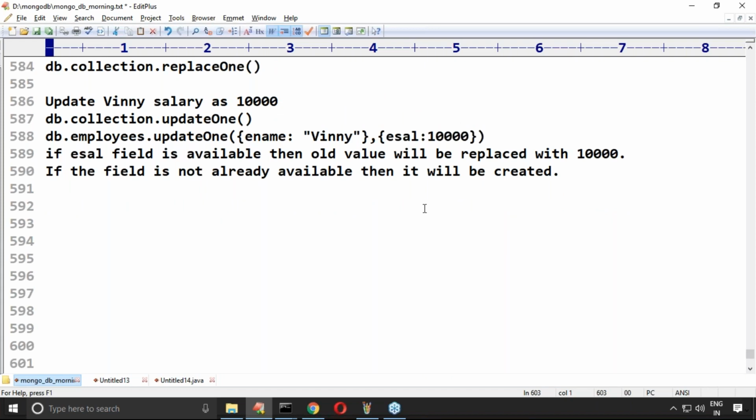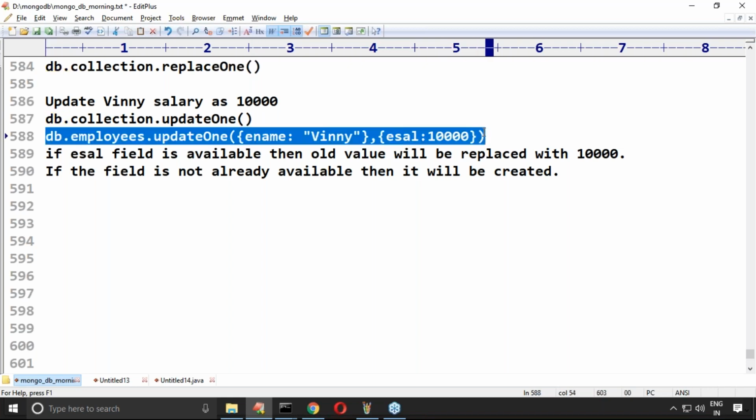Are you feeling comfortable? Okay, let me check this one. Is it going to happen or not? Here, very important. I'm sure it is not going to work. Remember this, it's not going to work. What is the reason for that? Here some atomic operator must be required. What does it mean?